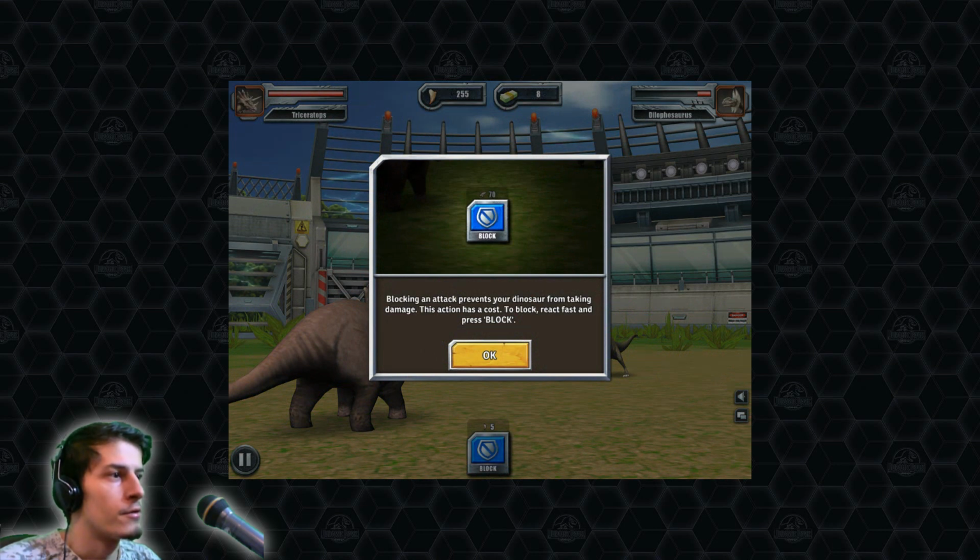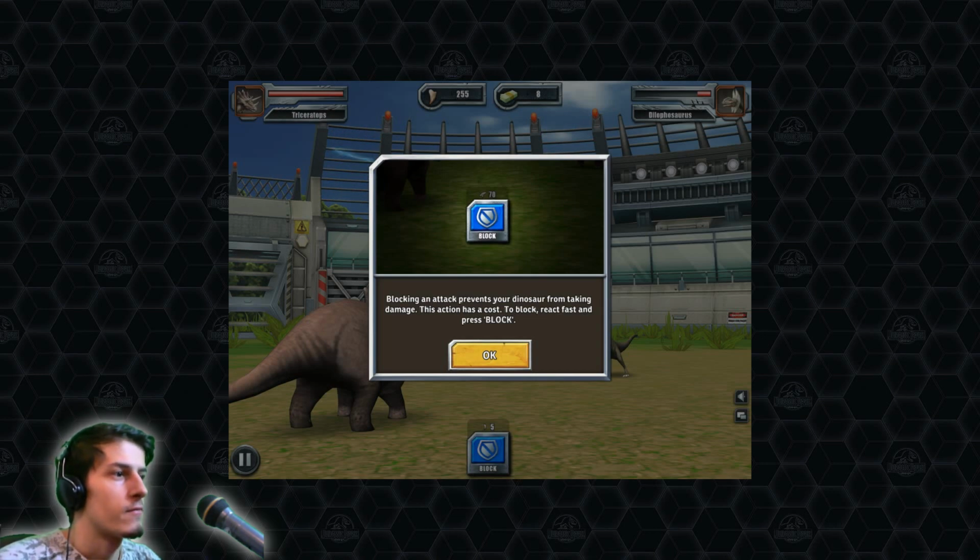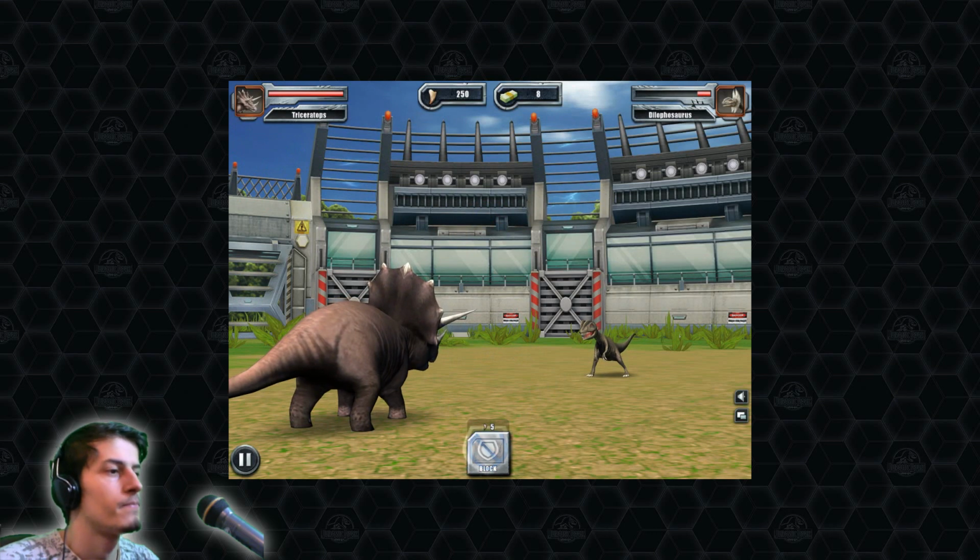Blocking an attack prevents your dinosaurs from taking damage. This action has a cost. The block reacts fast, so press to block. React fast and press block. Like this.